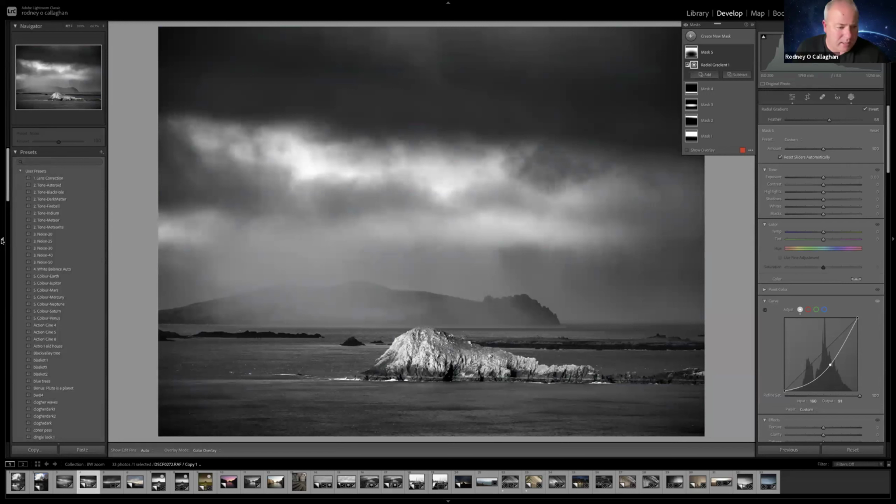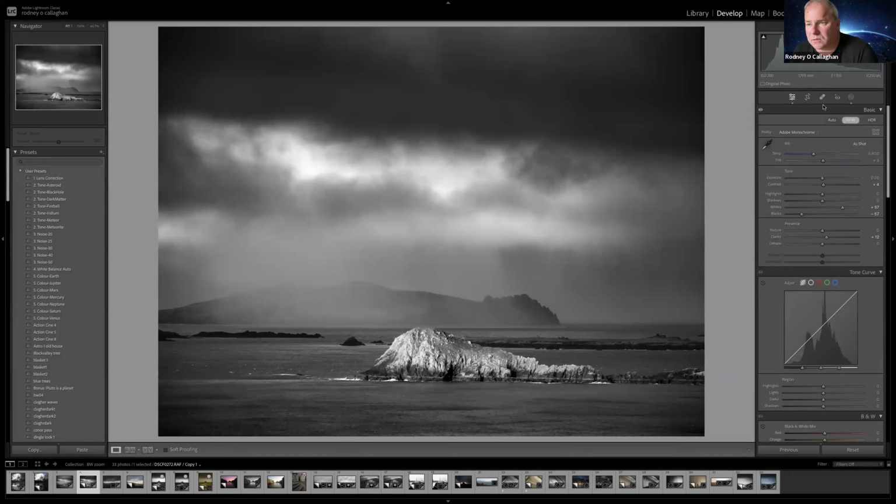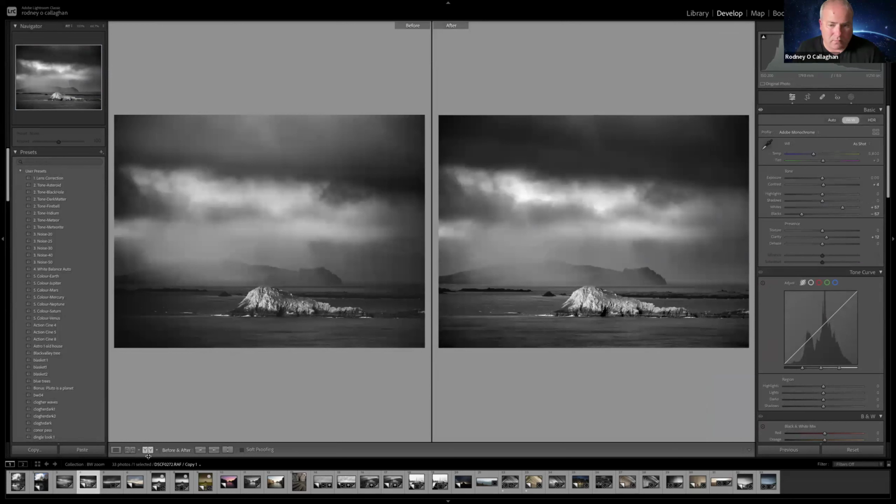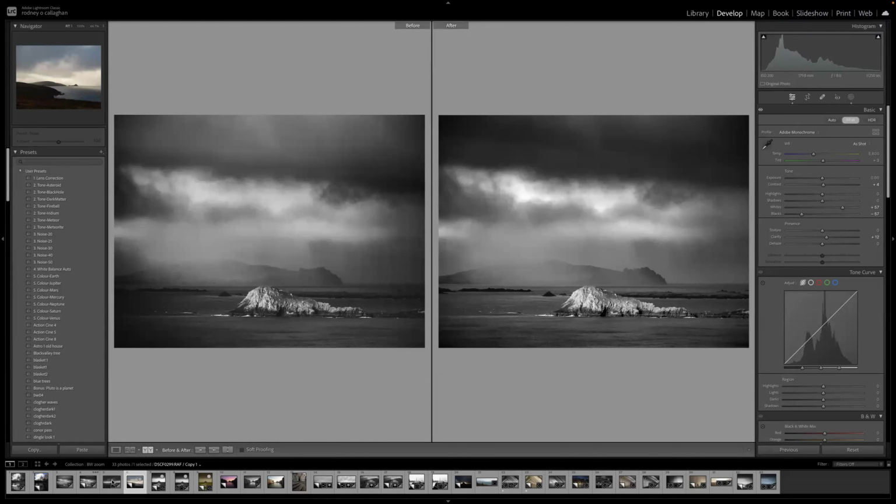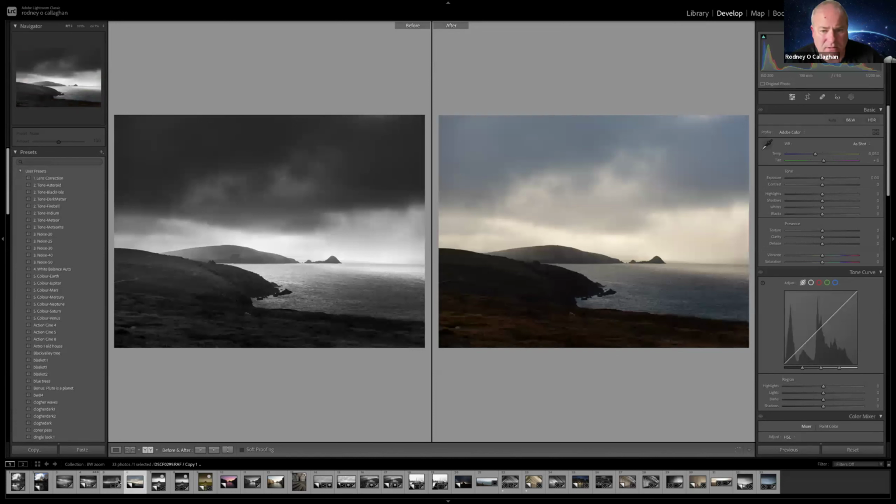So, as you can see, if we close that down and go to Develop and look at the before and after, it's not too far off of what I brought out. So, tonal values. Again, let's look at another one. I've made just a few adjustments there, and we've got a very contrasty black and white with lots of tonal values. This is the starting image on the right.